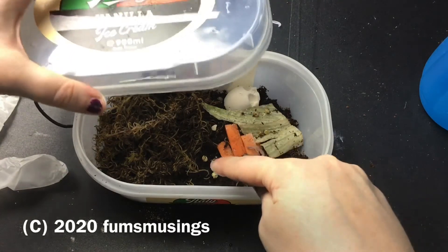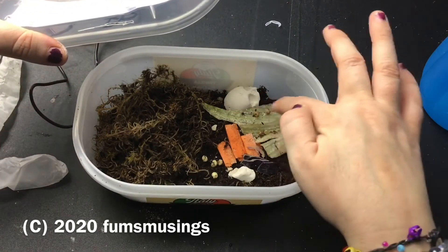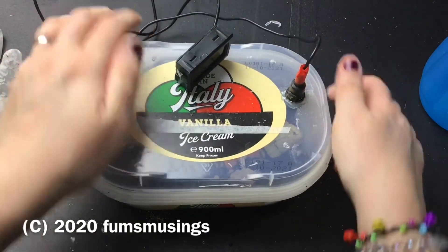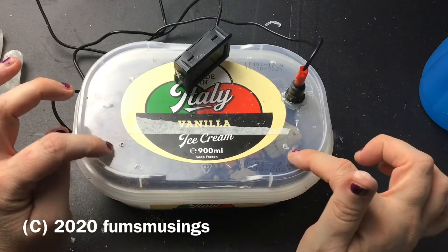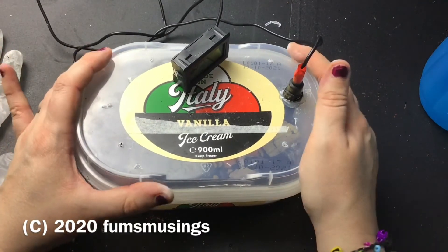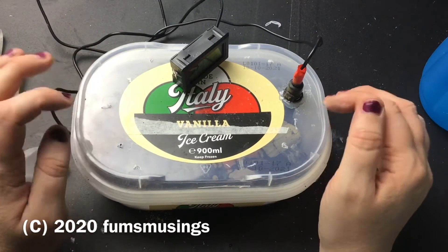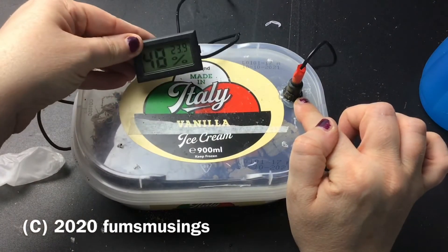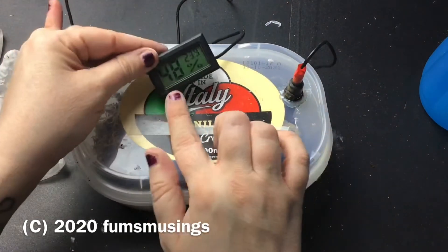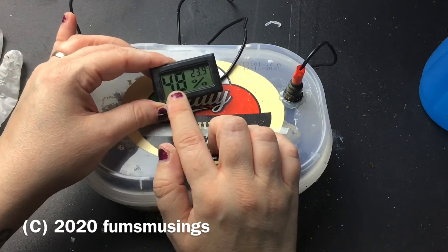A bit of carrot. And these ones are in the process of hatching. There's one, two, three, four over there — five that have hatched. So we'll put them back in now. I've sprayed the moss so the humidity level will be up a little bit. There are air holes in the top — they're not very big — but there's a little slit in the front I've cut in to let some more air in. I'll monitor that and see whether I need to put more in. The main thing is I want to keep the humidity in at the moment. And I've got this probe in through the lid with their temperature and humidity gauge.